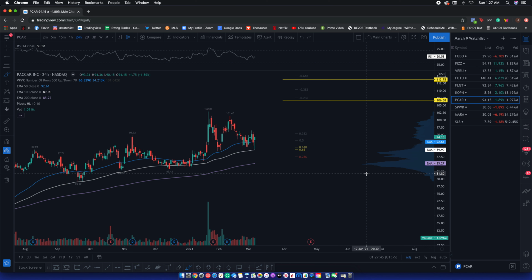I think if it can withstand that pullback, obviously it is in an industry that is not being affected by this rotation. So once things settle down, it could likely explode. Based off the volume, we have a lot of bull volume accumulated in this early price structure and low volume ever since. Nice bullish print on the Friday candle. So this is a potential sign that the bounce is in. Full confirmation would be if we get over this March 3rd pivot high of 96.47.